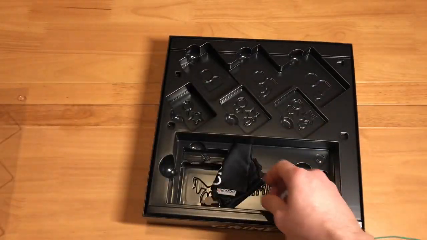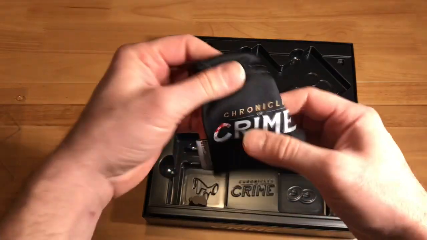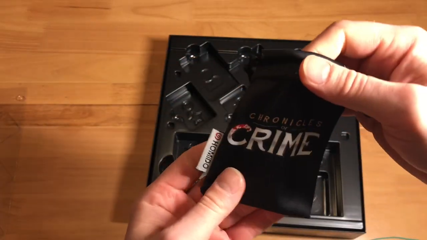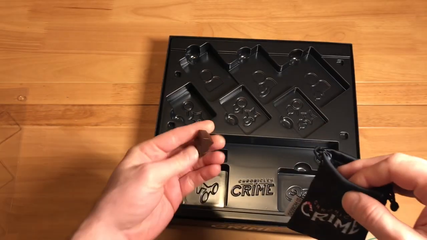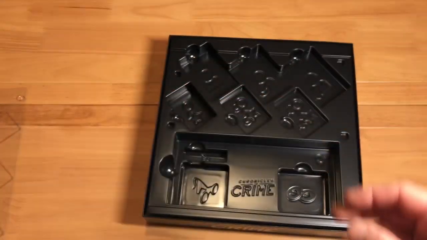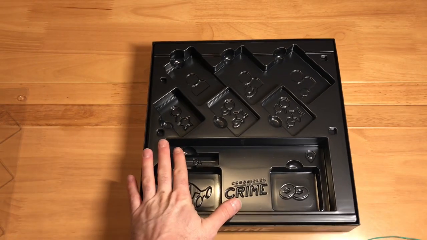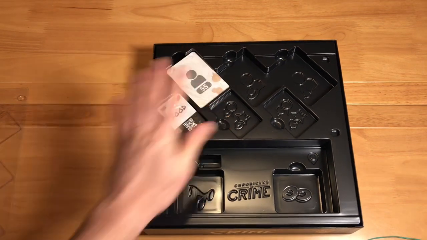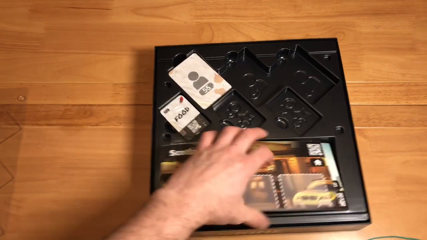Oh, not good. Okay. It looks like I got a neat little pouch to put stuff in. I love pouches. Pouches are sweet. This one says Chronicles of Crime. It even comes with a little token guy. I think the token guy, I'm going to put him right in the pouch. And that's the unboxing for Chronicles of Crime. There really isn't much to it, as you can tell. But I'm really excited as to how this game is going to work.